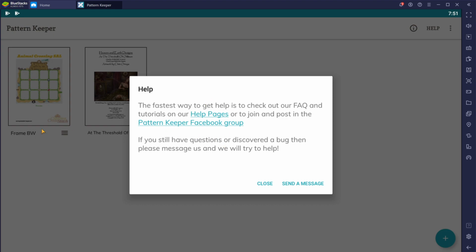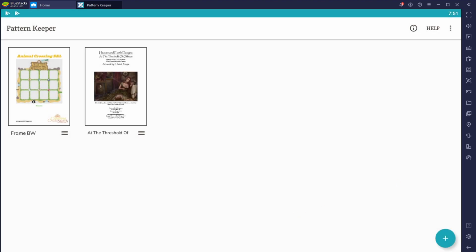There's also a way to go to their help pages. Through the Facebook group, you can actually get links to their Trello boards where they have feature recommendations, and also the ability to suggest designers that you might like to see be supported. I mean, it really depends on how you think about it. Bug, feature, they're kind of the same thing. And you can send a message through here. This allows you to open a PDF without clicking this plus. I don't know why you would go there instead of there, whatever.